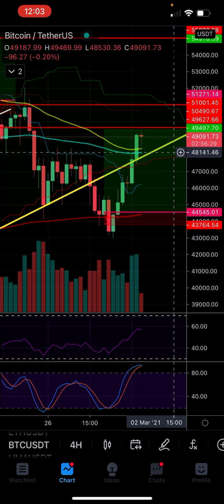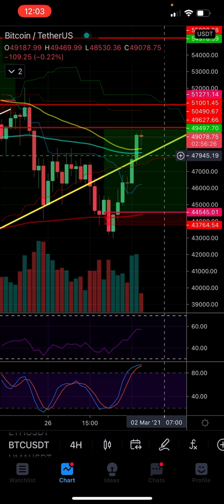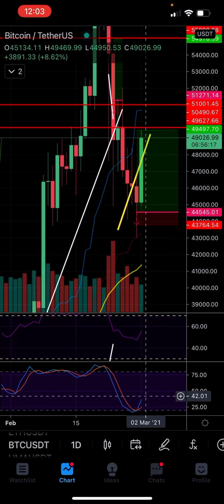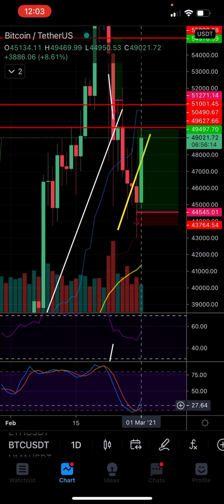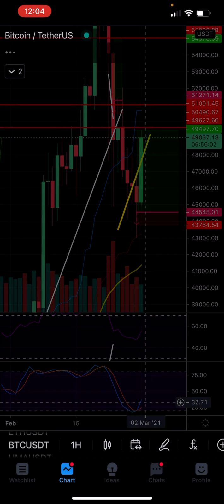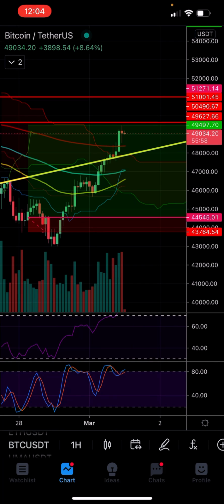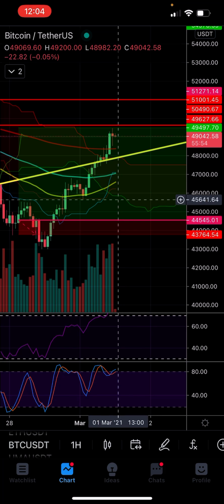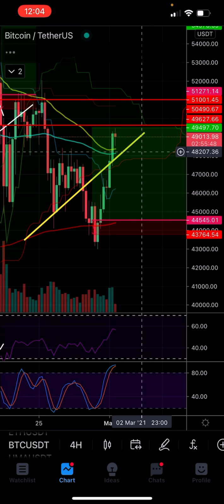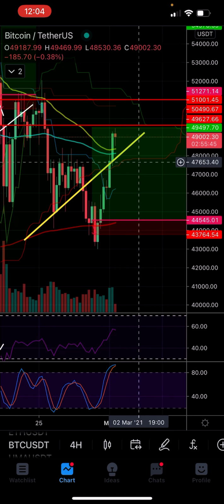The problem is we are so bullish right now with this recovery bull run starting. Again, based on the daily model, we have a confirmation of the model I've been talking about for days. I was just waiting for this daily Stoke reversal, which creates a shift in momentum. That's starting a 6 to 10 day bull run that'll take us up to 60K or more, and potentially as high as 75K, which is the main target for this bull run. So again, it looks like at this resistance, there's a really good chance we can come back down to 47, 48K. It's kind of hard to say exactly where, again, because we're so hyper bullish, but somewhere in this vicinity.